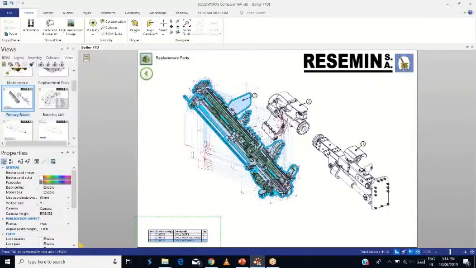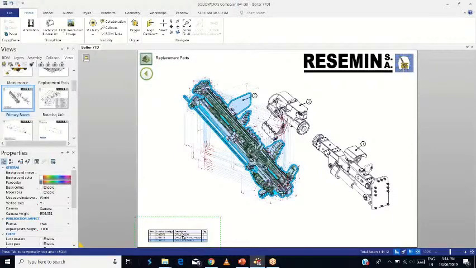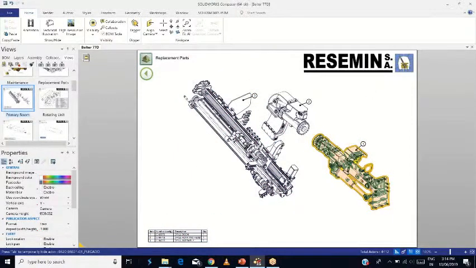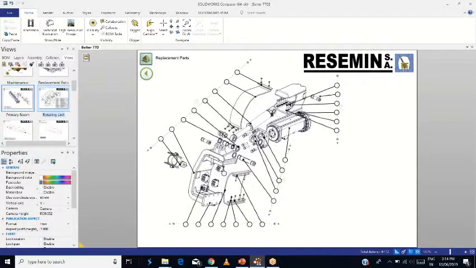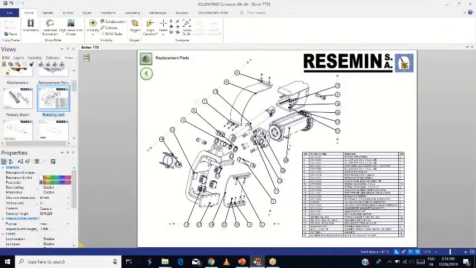So this is a small assembly. Once I roll over the bill of materials, you can see how it is highlighting the component. Same as with the component, once I roll over it, it will highlight that component. And it is such a great tool. It will leverage all our 3D CAD data, and also all our 3D CAD data with its meta properties as well. So you don't need to number, or you don't need to name each and every part. It can leverage all that 3D data with the meta properties. That is what we are talking about here.